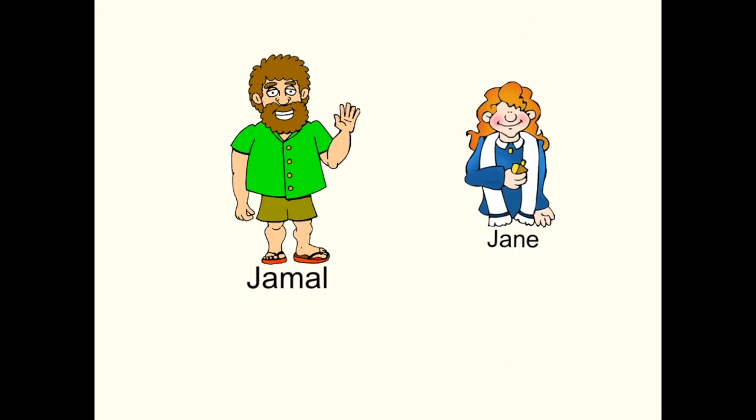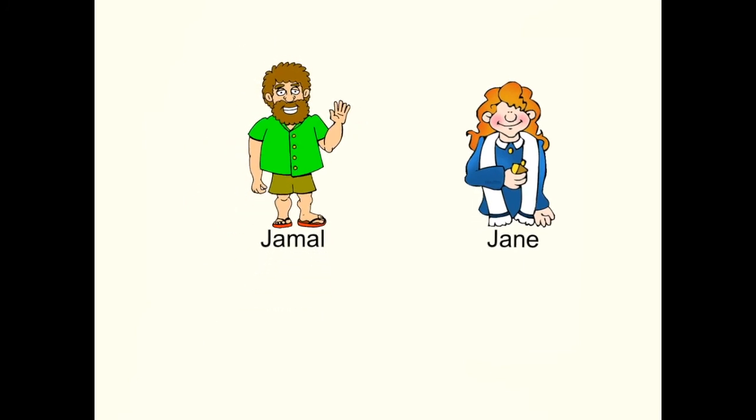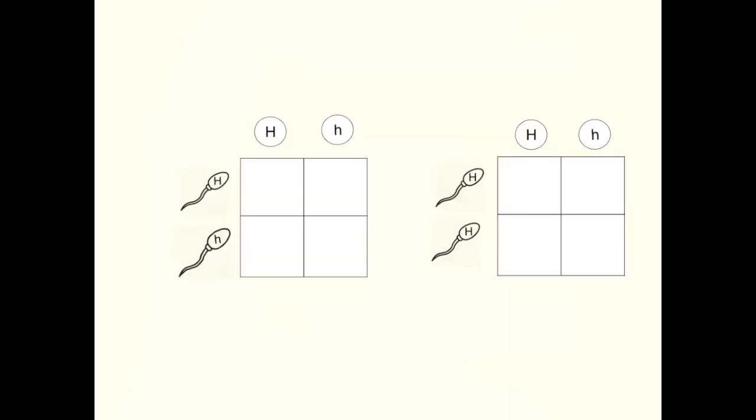So let's look at the genotypes of both Jane and Jamal. We know that Jane's genotype stays the same, heterozygous, and we know that Jamal has curly hair, but we don't know his genotype. So he has one of two possibilities, either homozygous dominant, big H big H, or heterozygous. To find the probability that their first child does not have curly hair, we need to do two crosses this time. We cannot just assume that Jamal's genotype is one or the other. So our two crosses look like this: one where Jamal is heterozygous, and one where he is homozygous dominant.